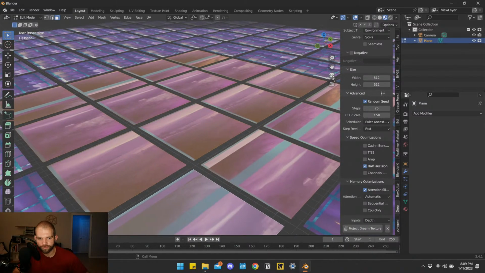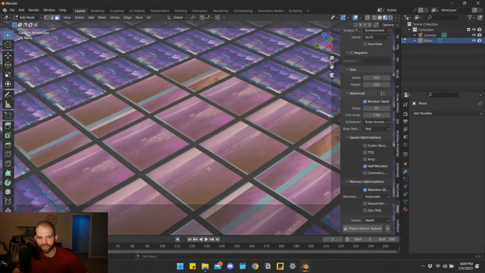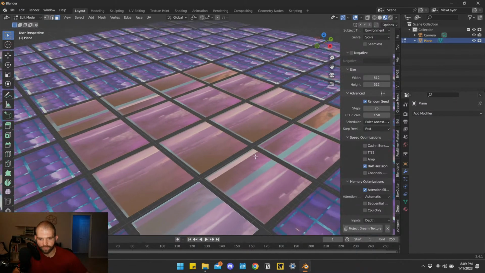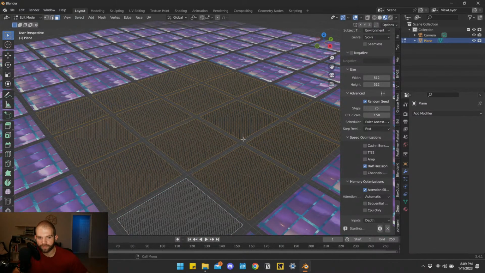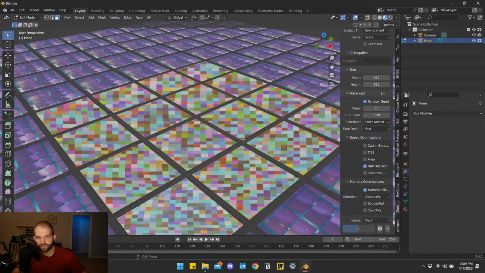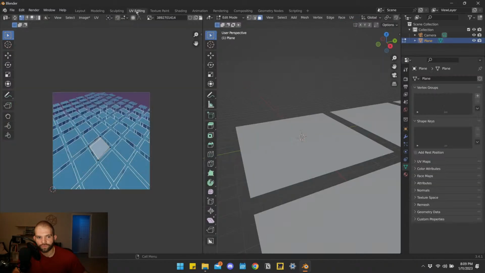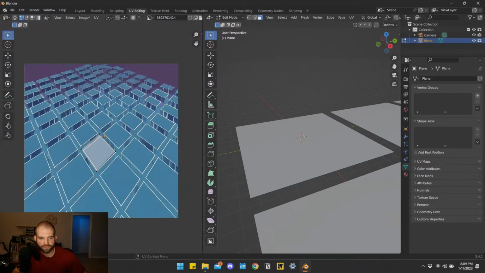So I'll go back to my camera view and zoom in enough, more or less from that angle. See if I can fill it in from this angle so that it makes sense with the perspective that I ultimately want to use from the camera. Okay, that doesn't quite resemble what I'd like it to, but I can go into UV editing and see what that image looks like. So it looks like it's using the geometry that I have set up quite literally.